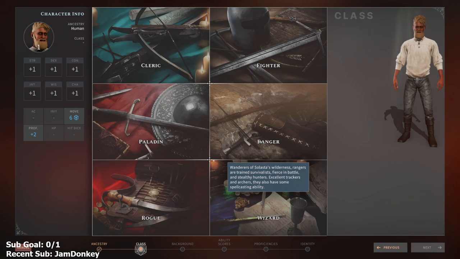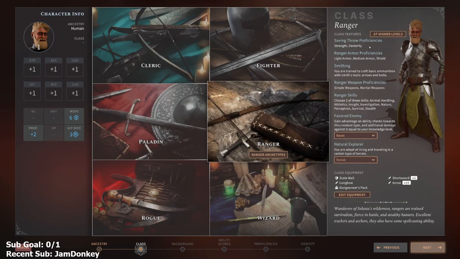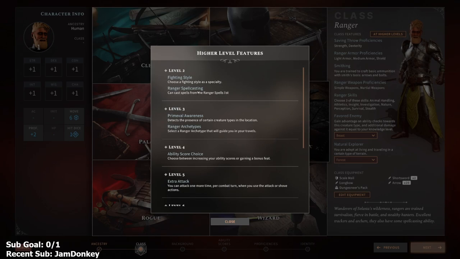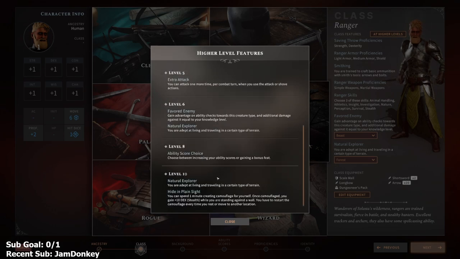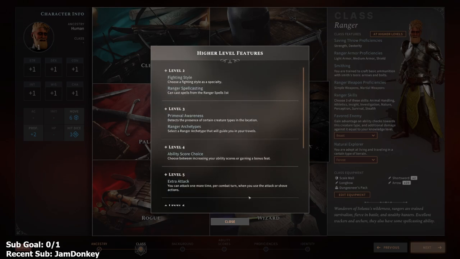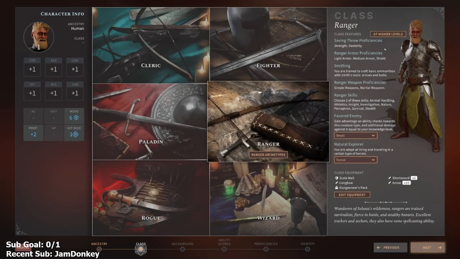Wanderers of Solasta's wilderness, rangers are trained survivalists, fierce in battle, and stealthy hunters. Excellent trackers and archers, they also have some spellcasting abilities. Let's check out the rangers. Oh god. Higher abilities. Fight styling. Ranger spellcasting. Okay, I see. So these are some of the higher abilities that you get. And then you can choose between them. Ranger archetype. Archetype that will... or I don't know if you choose one or the other. We'll see, we'll see. Holy crap.